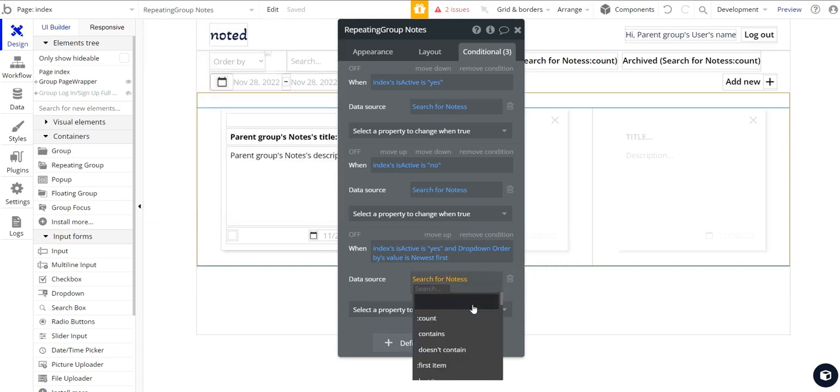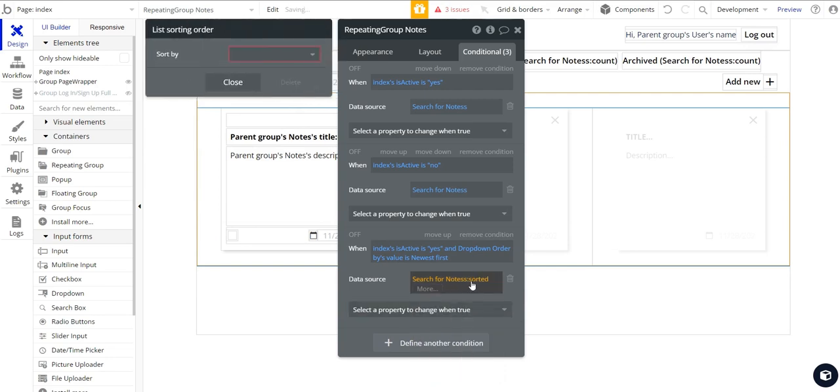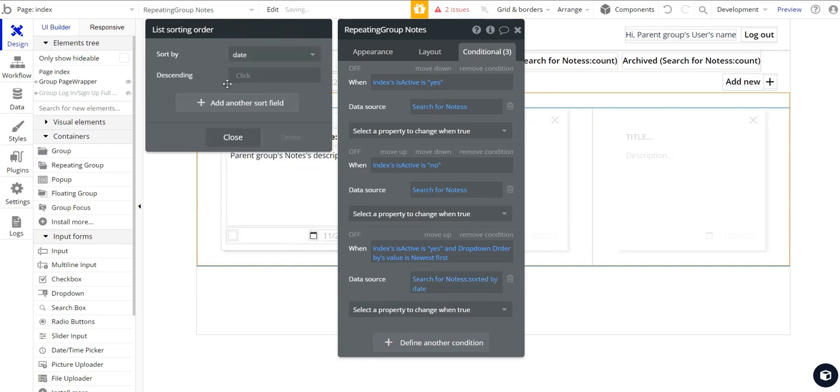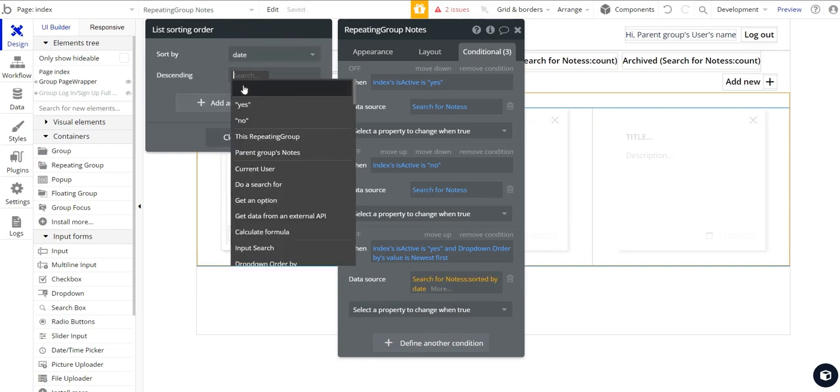On more, we'll search for sorted. We want them to be sorted by date and first by descending order.